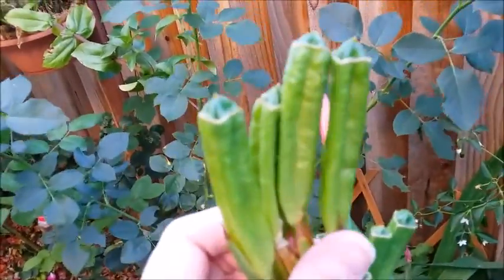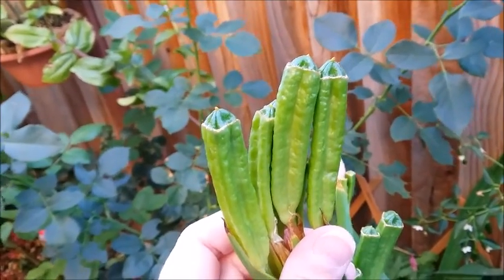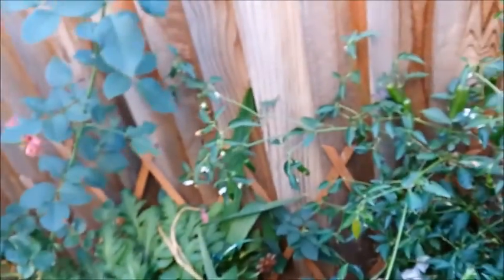Okay, so the reason I wanted to do a side yard update is I wanted to show this over here. Oh, this here, these are all the seed pods from the Trigilydia. These are a bunch of seed pods. I'm going to save those as soon as they start drying up.